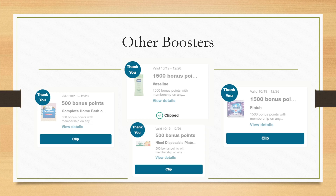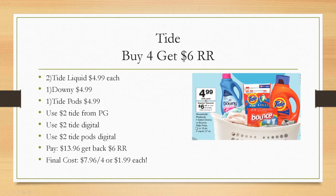I also have some unique boosters — for example, 1,500 bonus points with membership, which references their new program coming up. These are clipped on my account but aren't valid until the 19th, so that would be the following week. Keep an eye out on your accounts and clip them if you have them. You can always unclip a coupon on Walgreens, but you have to use the app — you cannot unclip from a computer.